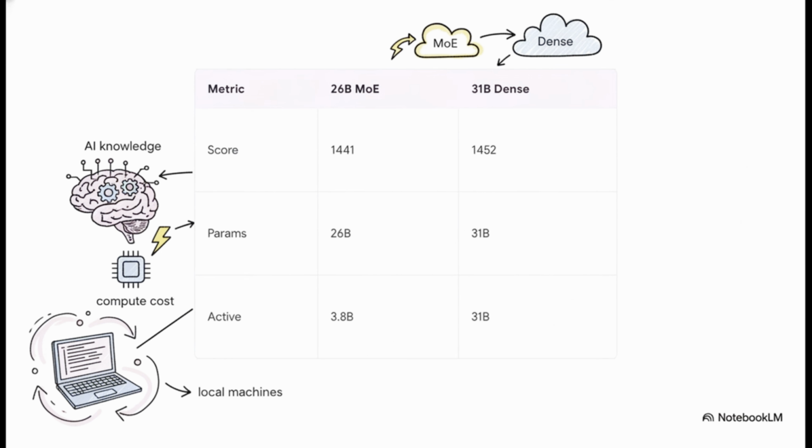Now, check out the incredible efficiency gains on this table. Look at the benchmark scores from the Arena AI community. The 26B MoE achieves a score of 1441. That is basically neck and neck with the massive 31B dense model's 1452. But here is the kicker. Look at the active parameters at runtime. The MoE is only activating 3.8 billion parameters to achieve that score. You're getting frontier-level performance while operating at roughly 1/7 the compute cost. For most coding tasks on local machines, the MoE is absolutely your go-to architecture.